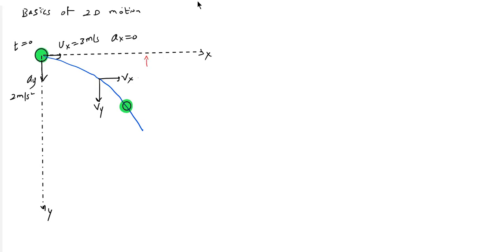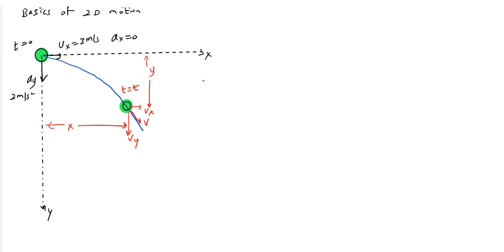Let this be the y displacement. Let this be the x displacement. These velocities I'll indicate here. This will have vx, this will have vy, and the velocity of the particle, let it be v. Then this is at what time? At time t. At t equals 0, the particle was here. After some time t, the particle will be here.